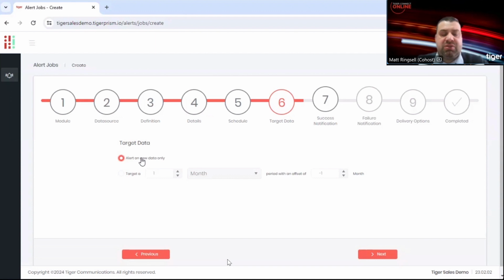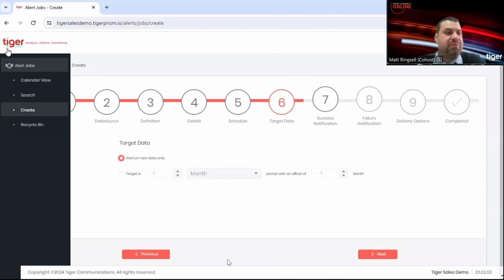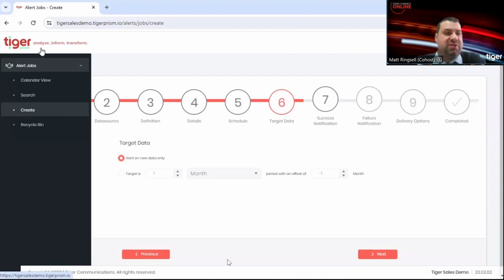So what it will do is every time it runs, it will go, right, I got to this point last time. I now need to check the next set. I'm running at this point. I need to check the set afterwards. Okay, so that's what the alert on new data only does. And that again would send you an alert if a call was ringing for over 20 minutes, and then you could go and question what was going on. Maybe there was someone off sick, and maybe you need to move your staff accordingly to support that department to answer their level of calls.